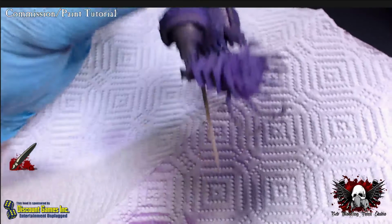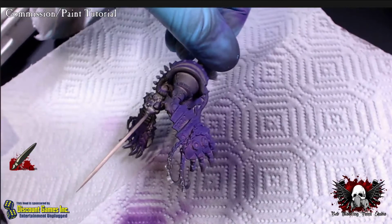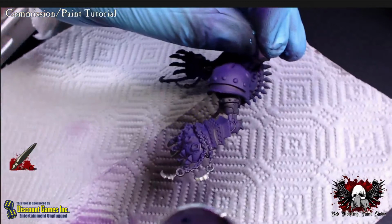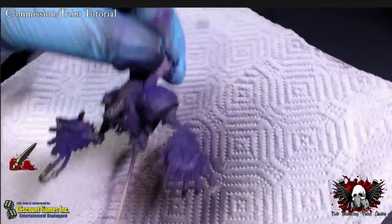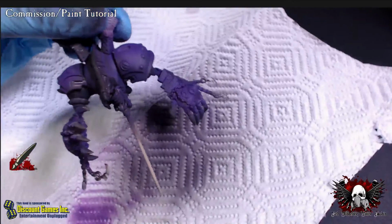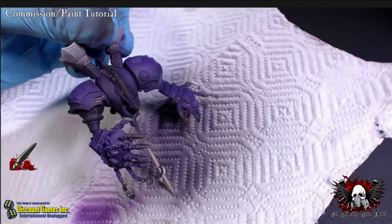And then from the hands here, this is just going to be from the bottom. And then slowly pull that up. And same on the other side here. See how that's starting to look? Starting to get some shadow there, starting to get some definition. And now we want to start building the highlight up.